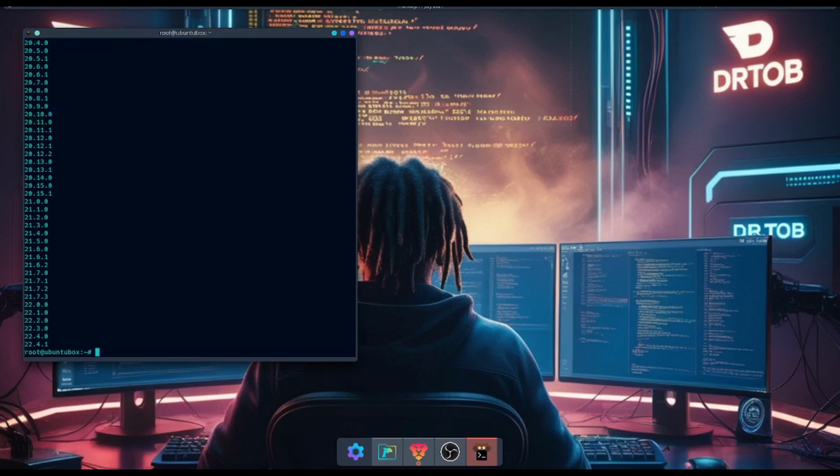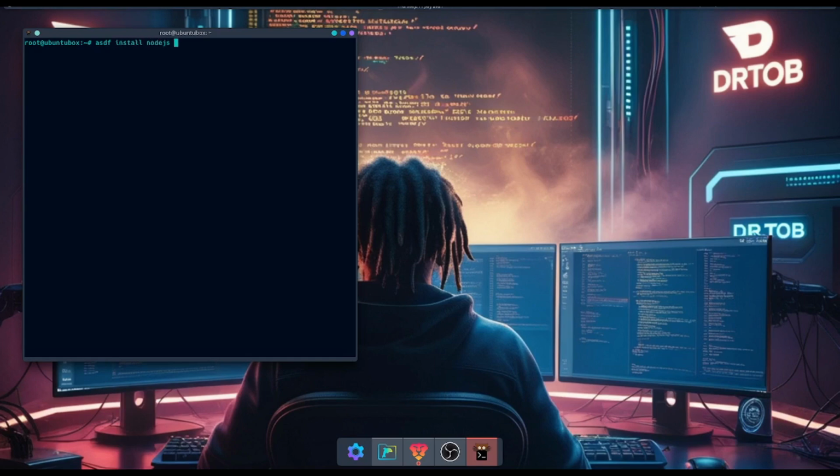So it's going to show all the versions of Node.js which I can choose from. For example, let's choose to install version 14. So I'm going to copy this. Then I'm going to do asdf install nodejs, then this version of Node.js. So it's going to install version 14 for me.